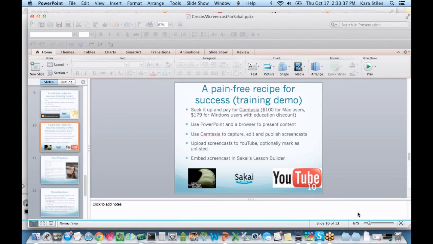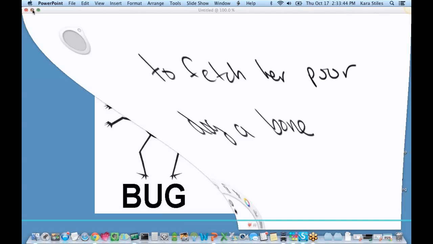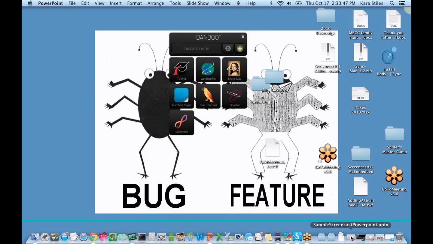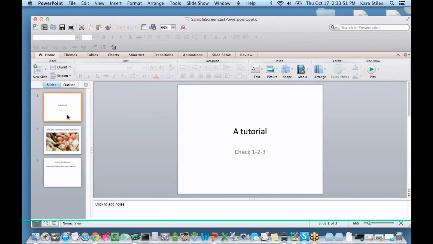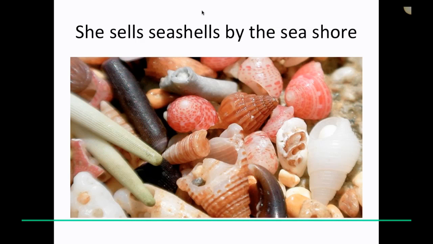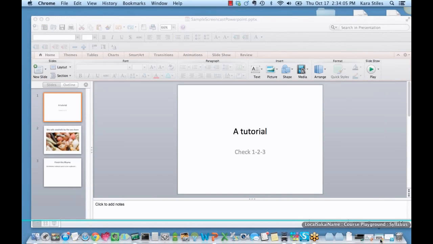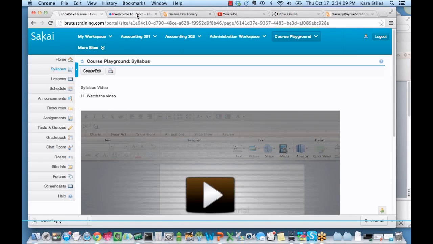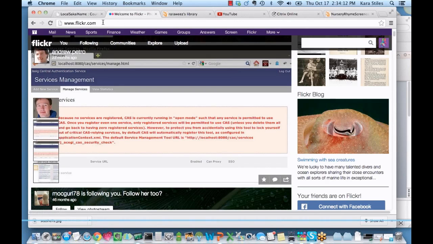We get our little countdown using Camtasia to record, and oops, I was supposed to actually share that other PowerPoint that I had, so let's open that up again. Here we go. And so here I am doing a screencast, and we are talking about nursery rhymes again. As part of the next segment of the screencast, I'm going to teach everybody how to go online to find cool pictures to add to their PowerPoint presentation. I like to use Flickr because they have a pretty good collection of Creative Commons licensed content, so I can feel less scared about infringing on somebody else's copyright when I use some of their stuff.